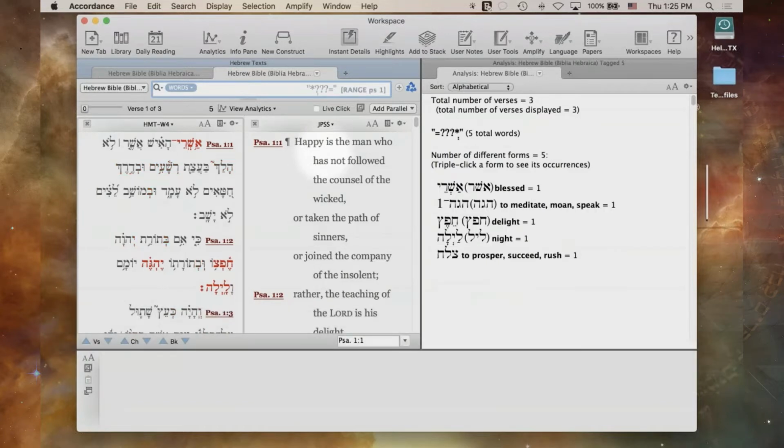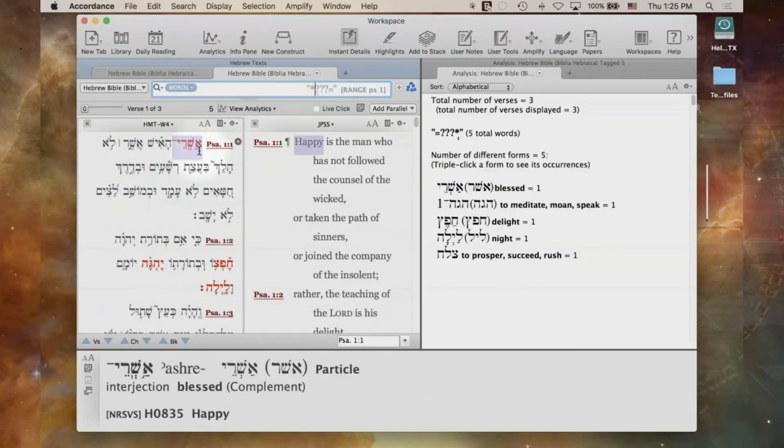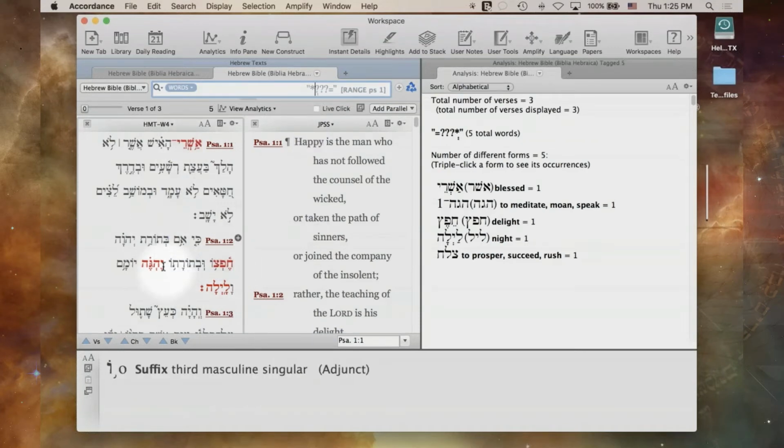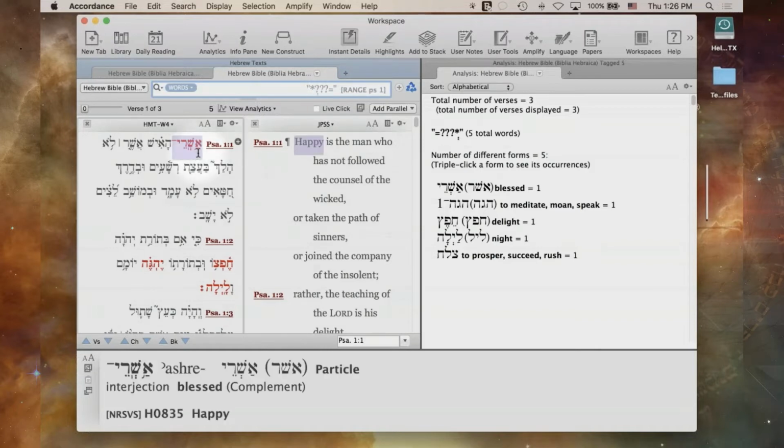The reason, and it worked, okay? So there's ashrei with the shva on the second character, there's cheftzo with the shva on the pei, there's yehegei with the shva on the hey. Now, why did I need three wildcards when I wanted the second character? This stumped me for a while because it wasn't working until I realized that I've got to take into account the vowel on the first character.